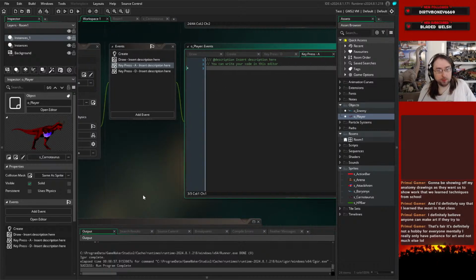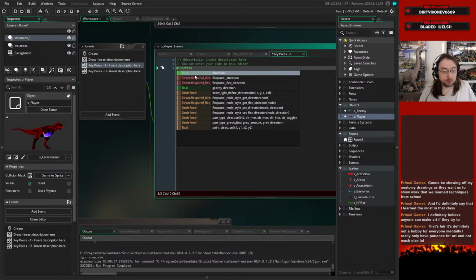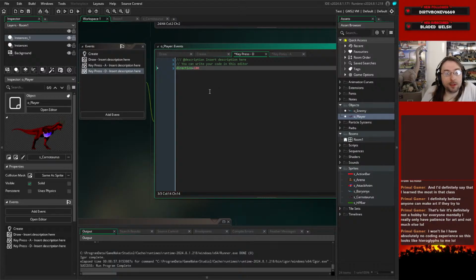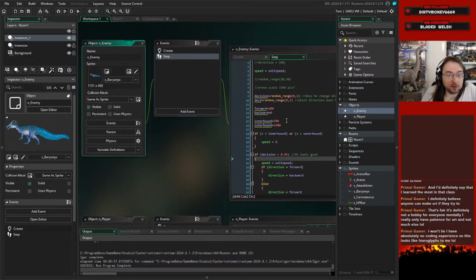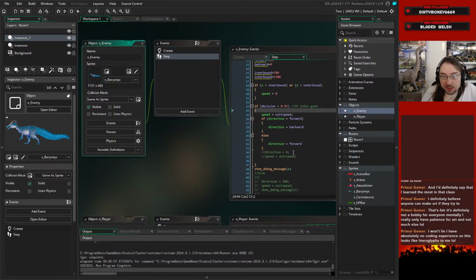Okay, so all we should need to do here is set direction. Wait. This one's 0, right? And this one's 180. And then I need to make him move. What actually made it move? Step, speed, direction. So yeah, all we have to do is set a speed and direction. It should be moving, right?